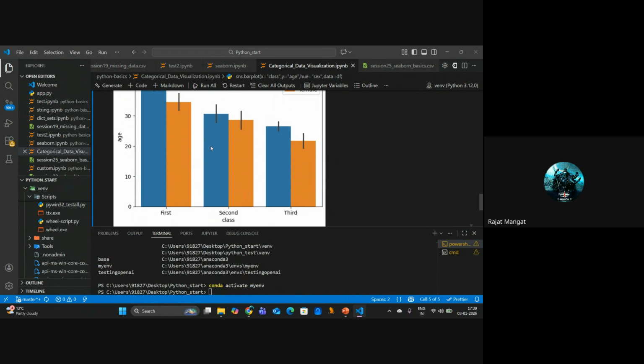One more thing, hue adds one categorical variable to the plot, and each category in hue is shown by a different color, as you can see here. In short, it helps us to compare groups within groups, meaning nested groups. So this is how it works.